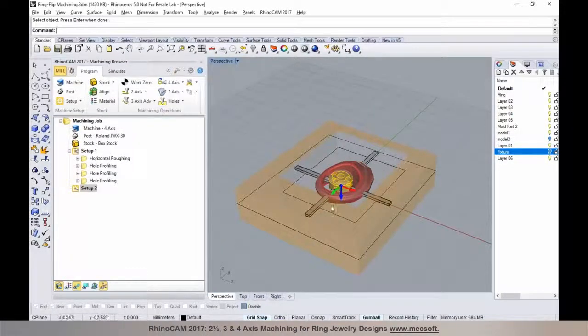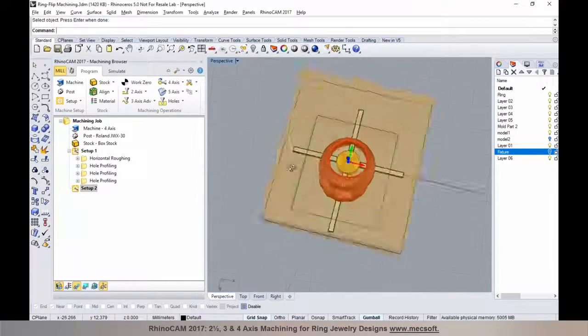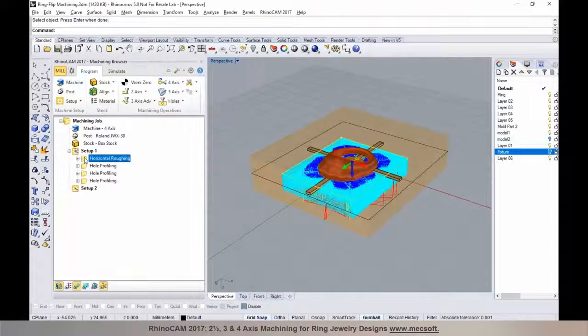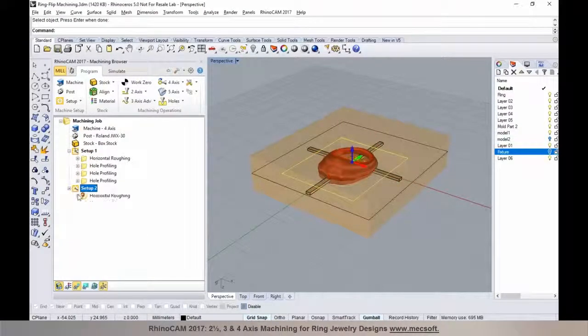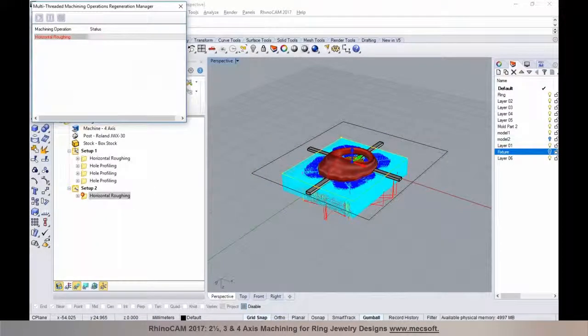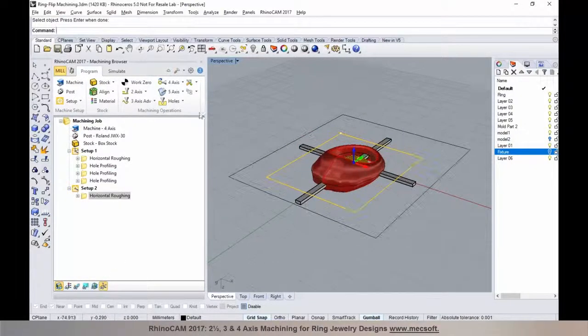So you'll now notice that the table rotary axis is turned over by 180 degrees on your machine, and you can repeat the same roughing operation in here. So I'm going to copy this over and then paste it under the rotate table setup, so that now the operation is copied over, and I'm going to right click and regenerate. So now the roughing operation is being computed from the other side as well.